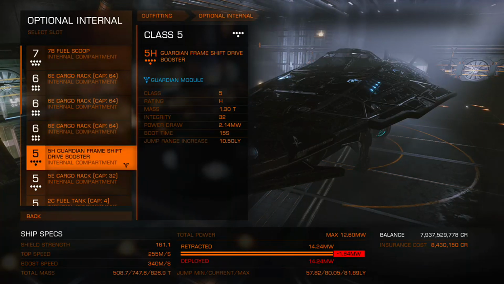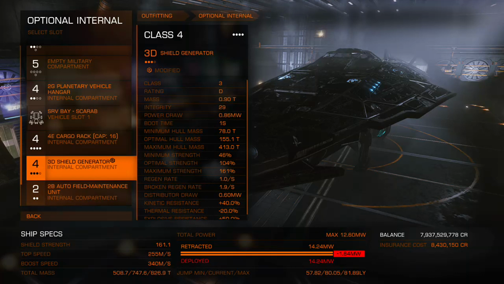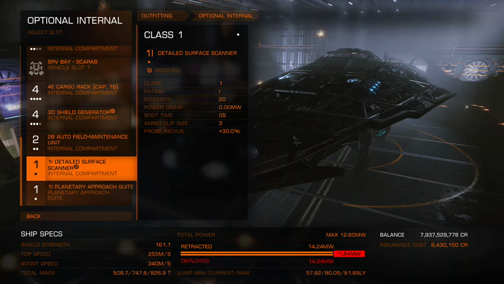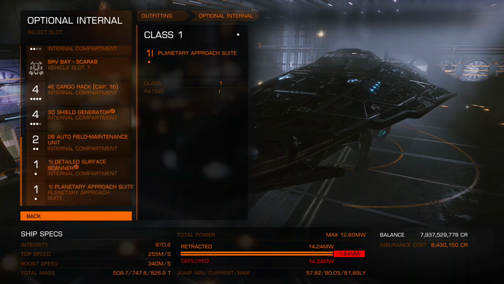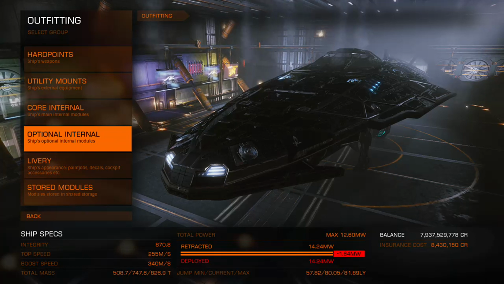Class 5 FSD booster, which gives me that 10.5 light year boost. SRV bay, shield gen, AFMU, detailed surface scanner, that's grade 5, 100%, so it gives me the maximum radius for my probes, which saves on having to fire too many and accidentally going over the efficiency. So, anyway. But as you see, 80 light years that I can jump with this ship.